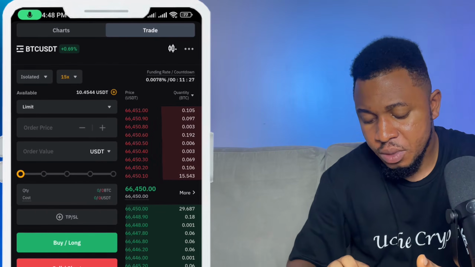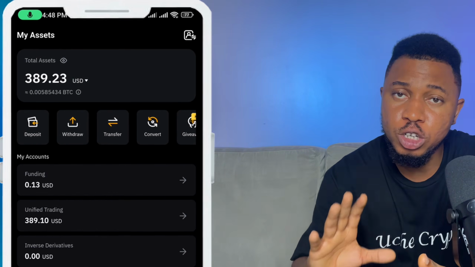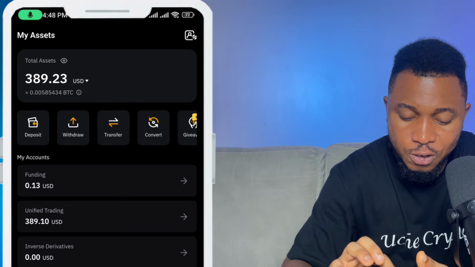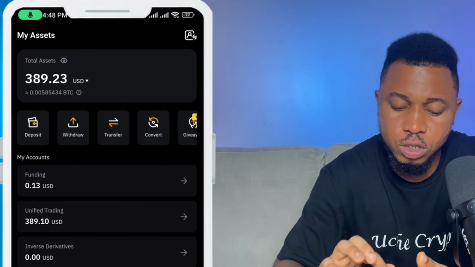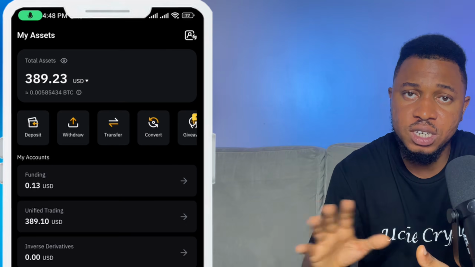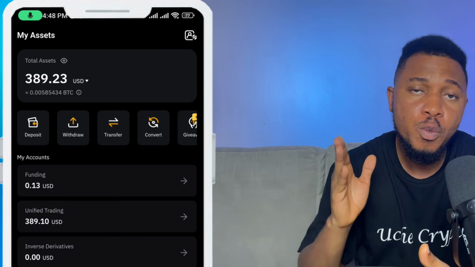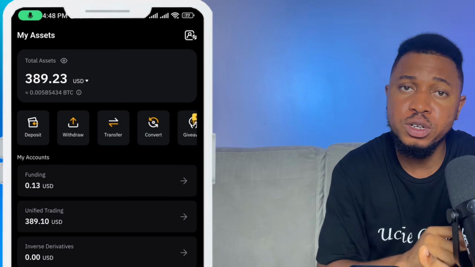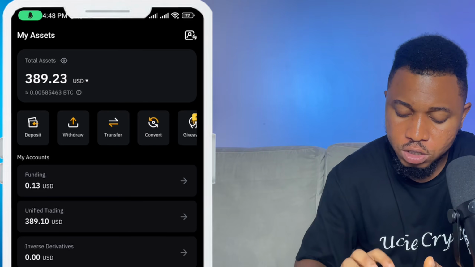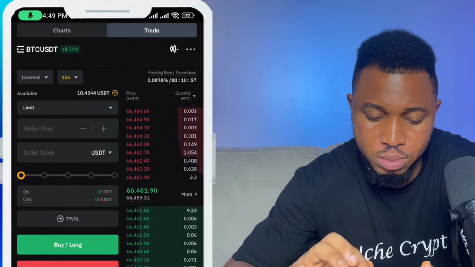Now note that if you have any other money in your funding account and then you're using cross margin to trade, it's not going to affect it at all. The only money that gets affected is the USDT you have in your unified trading account, or your derivative account, or your futures account, any of them that is written like that. That is the only USDT that gets affected when you are trading. So that is why I encourage you to use isolated if you're just getting started with trading. Okay, so I'll click on derivative. So now you understand what isolated and cross margin means.